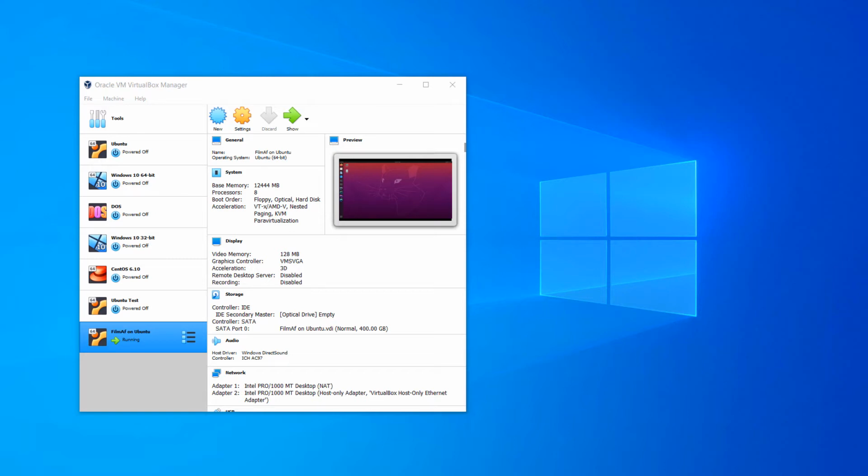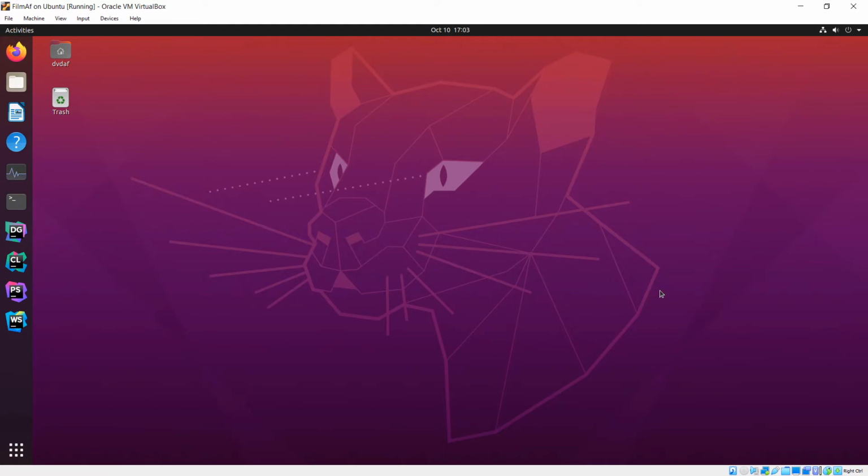Hey guys, so we got all the building blocks put together. We created the Ubuntu VM. We installed Apache, that was a straight package installation. We installed MySQL, that was a straight package installation. We configured MySQL so that it would be compatible with the backwards version that we have of PHP.